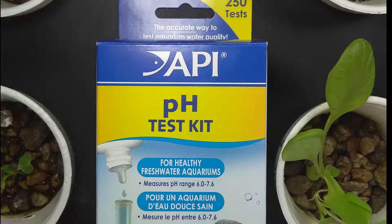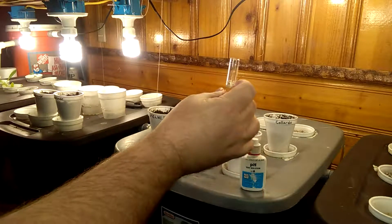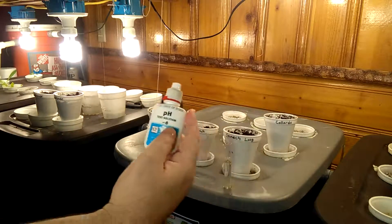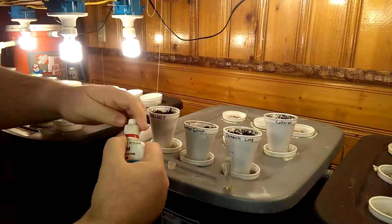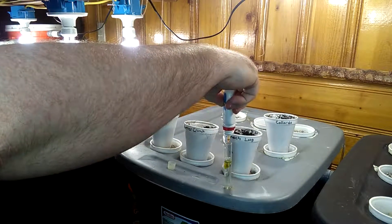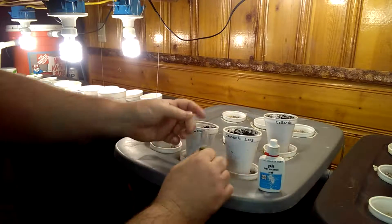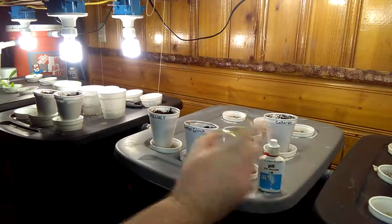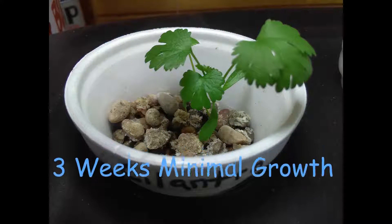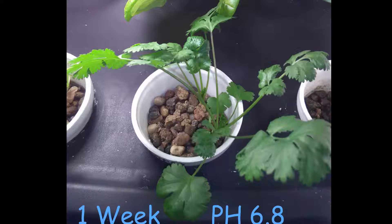Before I finally figured out how important pH was, people would advise me on different things and I tested for different things. It wasn't until the very end that they finally asked, 'Well, what's your pH?' Because they just assumed I knew this. Going into aquaponics in the very beginning, I had no idea pH was even an issue — water's water. What happens in aquaponics is when your pH gets too high, it doesn't matter how many nutrients you have in that water. There's a point called nutrient lockout, and once it hits that point, the plant can't access any of those nutrients anymore. It's locked out — it just floats by and waves as your plant withers and dies.